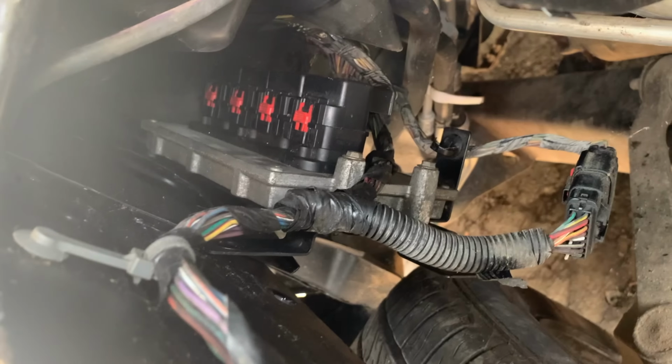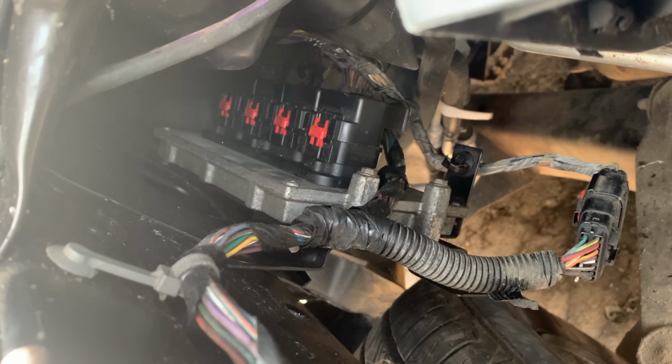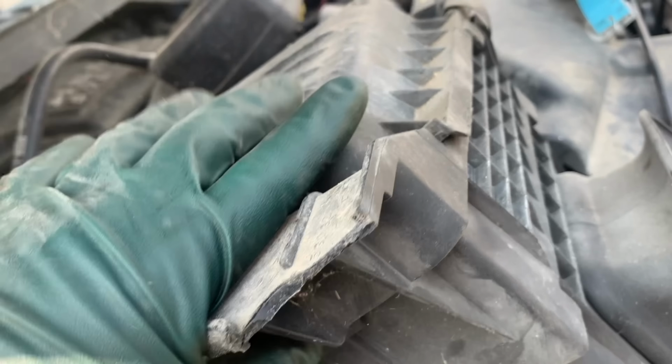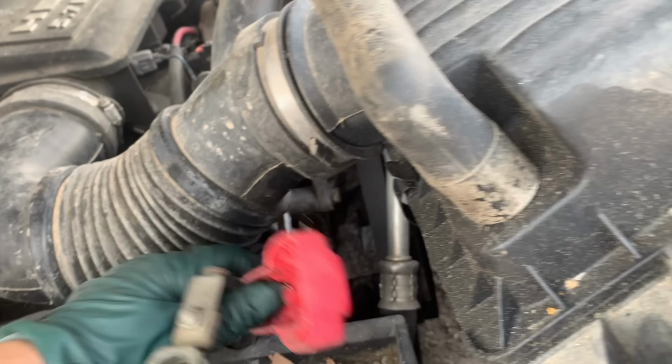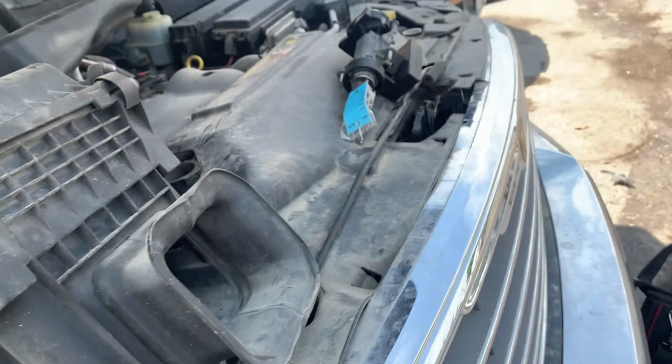All right, I've got the computer plugged back in, just kind of hanging out there. Again, we're gonna take this thing all apart, so it doesn't matter. I'm gonna gently put the battery box back in its hole. That's fine. We've got our positive, our negative. Let's go plug this ignition switch in.